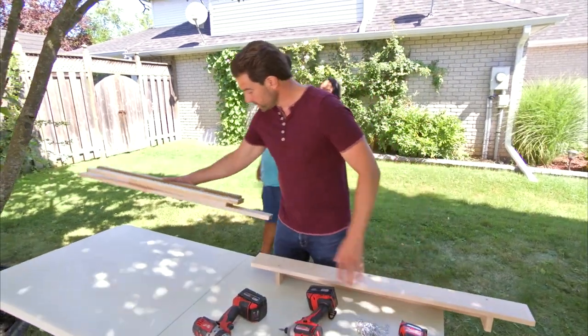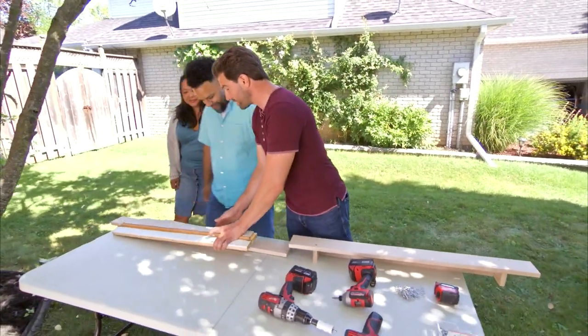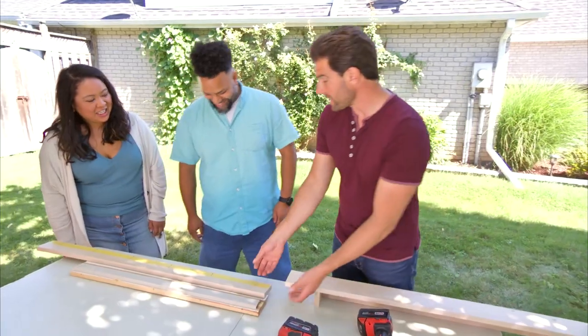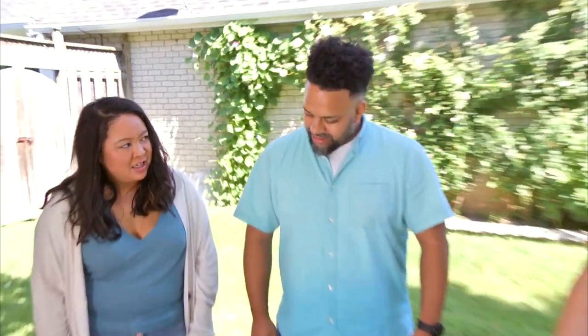I have the perfect project for you two to help out with your laundry room renovation. When you walk into that space, yes it's a laundry room, but it's also an entrance from the garage. You probably hang things up — you had that big cabinet on the side wall, kind of walk in and it's right in your face. I want something more streamlined, so I've got the pieces cut and we're going to build a custom-made coat and purse hanger. It's going to be really slick along that wall to keep things out of the way when you open the door, and it's going to make it feel bigger in there. Maybe you guys will learn something — what else are you working on in the house?